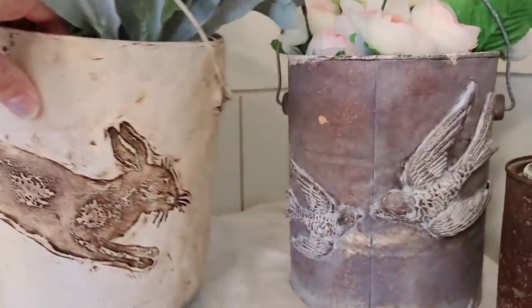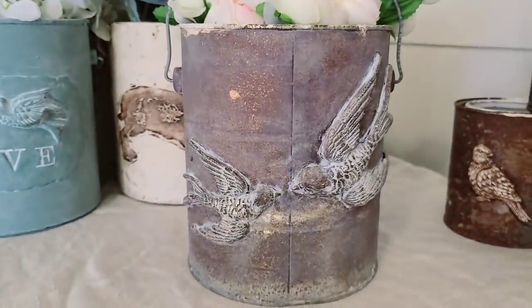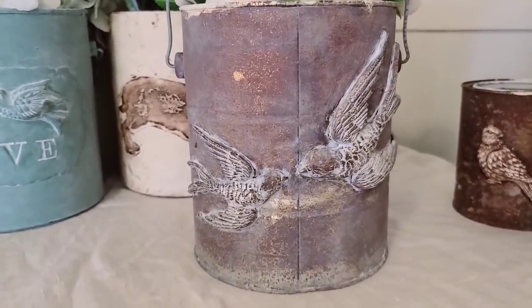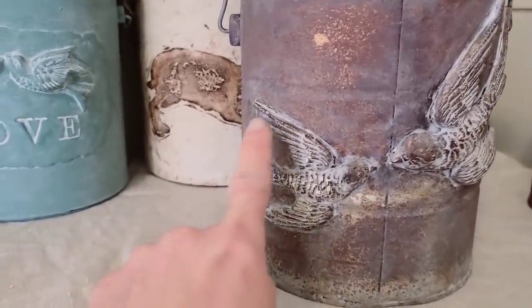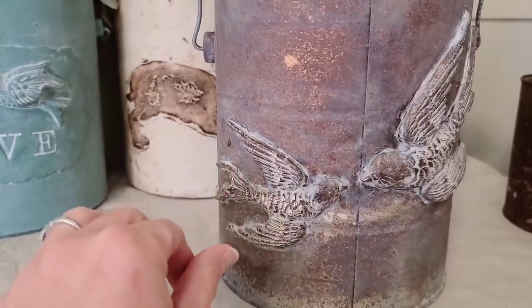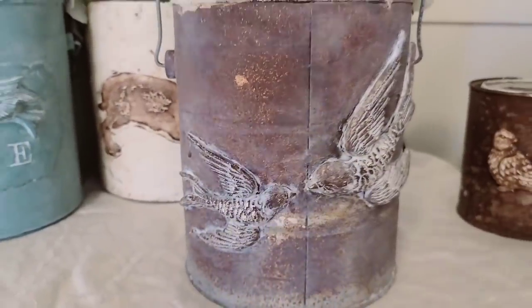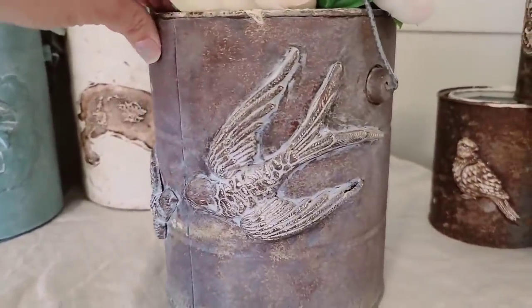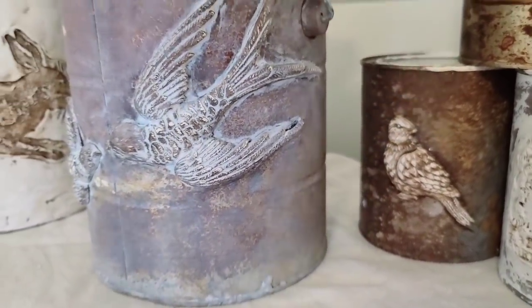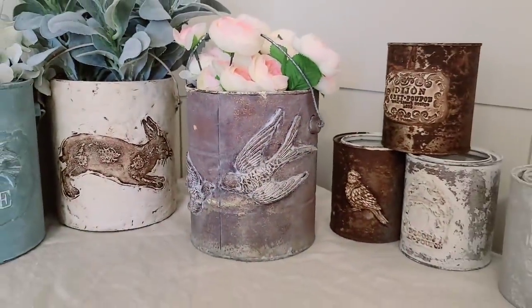And then this one is so beautiful. So what I did for this one, I love the ones with the molds. I just feel like the molds are exceptional on these pieces. So I did the two birds, and then I painted this the dark antiquing wax so it kind of blended in with the rust. And then I went over the entire thing with white wax, and it just kind of gave it like a more muted look, because you can see here it is the natural rust one and then the white wax rust. And I just think this is absolutely beautiful.